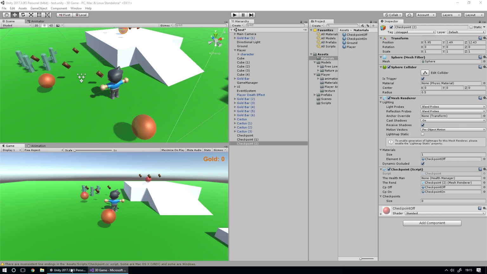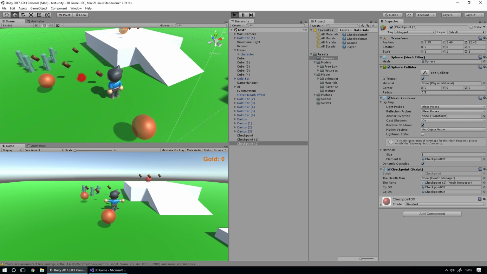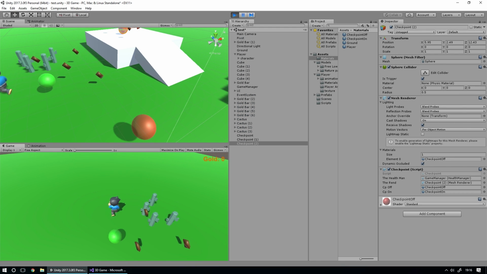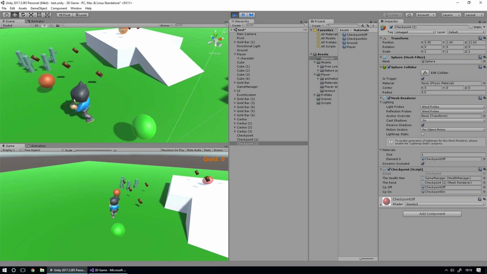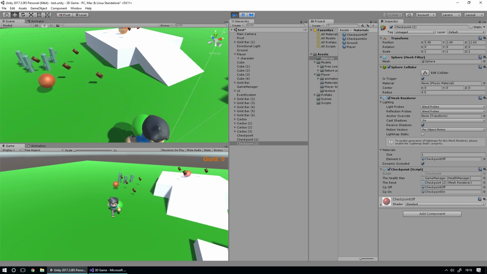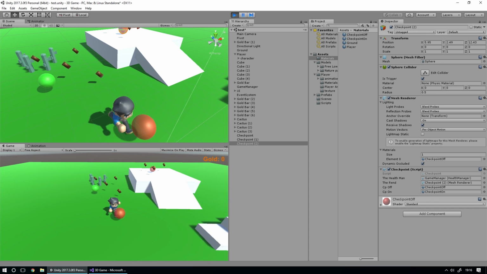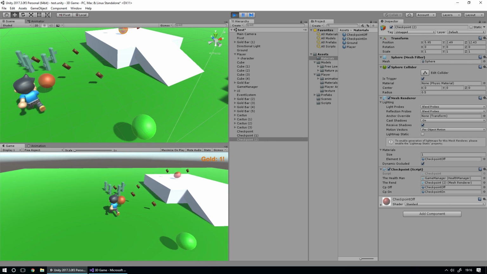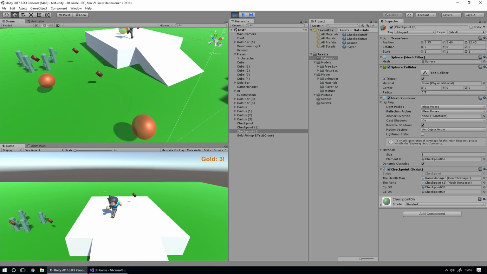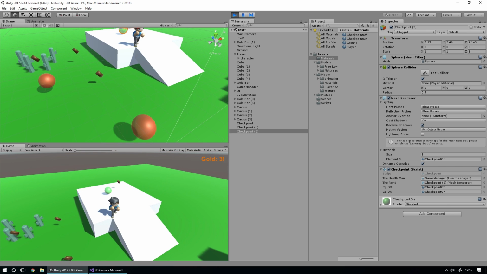So we'll just save this and we'll go back into Unity, let it compile, and now when I hit play, if we run into that one, it turns it to green. If we run into this one, it turns the red one back to green. If we run back forward, we can see we can switch between them all we want. If we run up here to this guy, you can see on our top screen that the other ones get turned to red, and perfect. Our checkpoints are working just the way we want them to. So there we go. That's how we can create checkpoints and link them together within Unity.